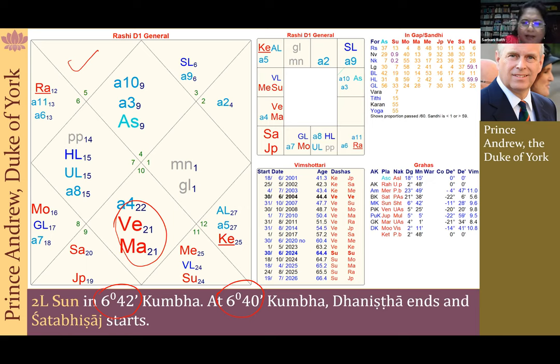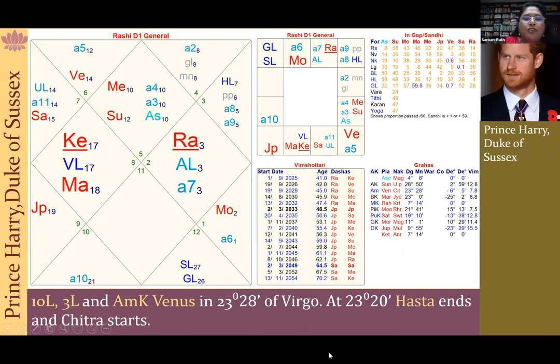So you see Surya in that, and the lord of Dhanishta is Mangal, which has gone over there. Have you seen this? It's very, very interesting. And it's just by 2 degrees this is happening. Whereas if you come here to Prince Harry's case, again, Shukra is the 10th lord. And what I really found interesting is that Harry's Venus and King Charles's Venus are on that same nakshatra Sandhi in Virgo. They are borderlines between two nakshatras, one in Hasta and the other in Chitra, but it's in that Hasta-Chitra juncture. So literally that Sandhi is affecting each other.